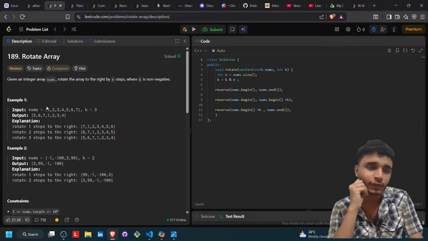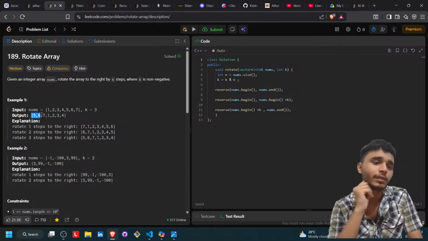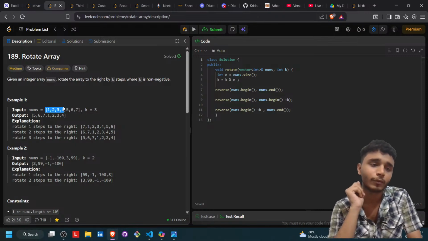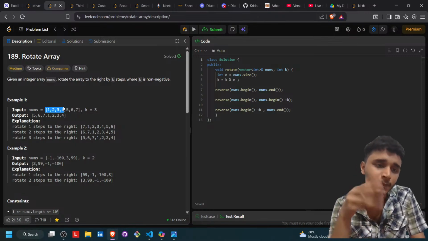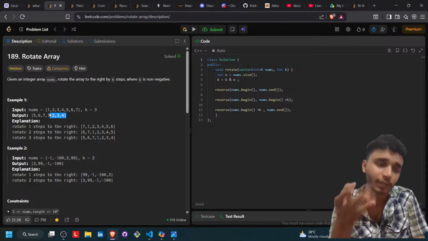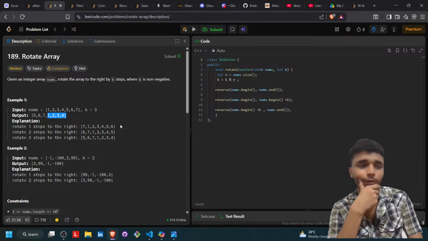The values which were after the k index, we put at the front of the array, and the values which came up to the k index were pushed after them. That's how this thing is working.